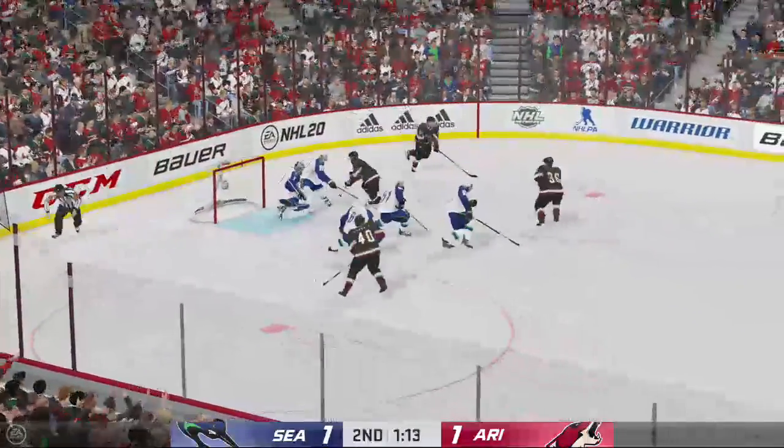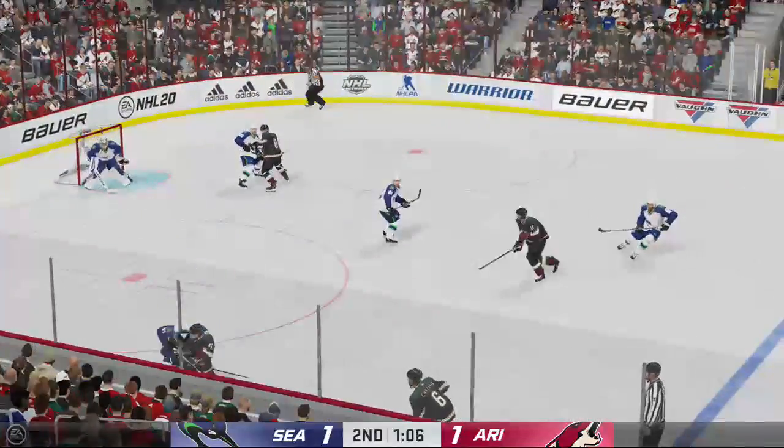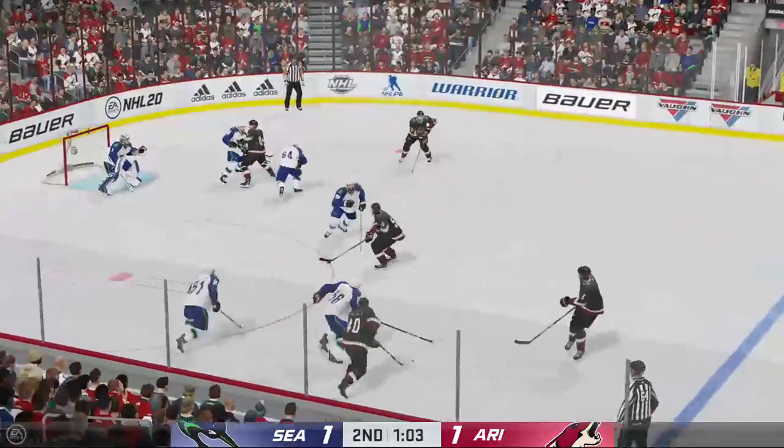Here's a short pass to Fisher. Lets it go. Sails over the net. They fight for it along the boards. Kicked up ahead to his teammate who skates away.